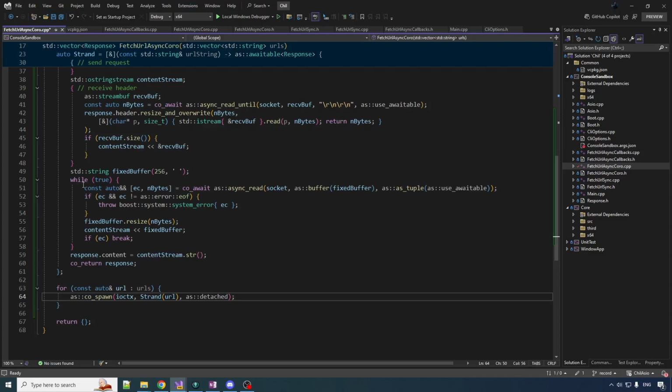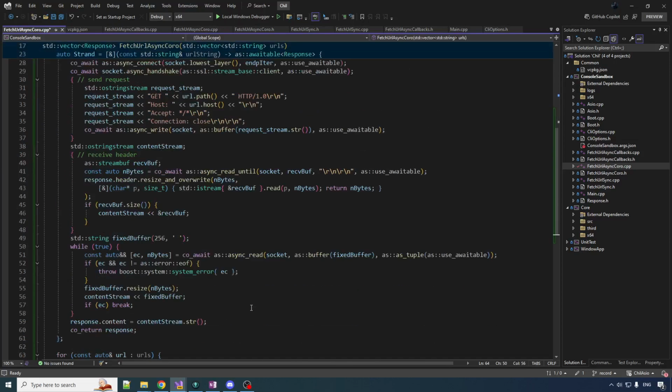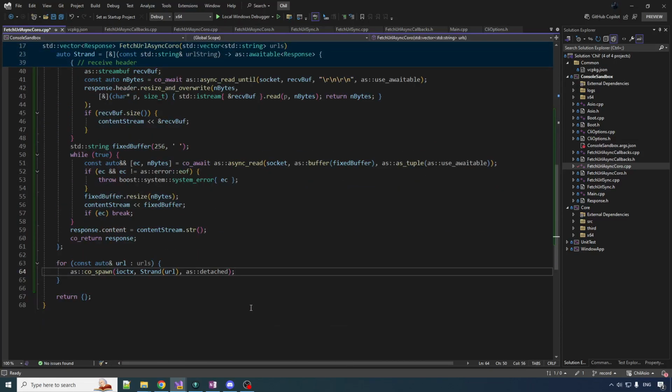But in our case, because this is returning a response, we actually want to maintain some attachment to this coroutine and be able to get the response when it's done. So we can use use_future. This is another completion token that you can use with asynchronous operations as well. It will now return a future, which is a std::future.